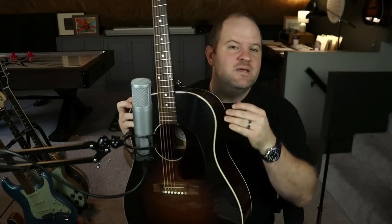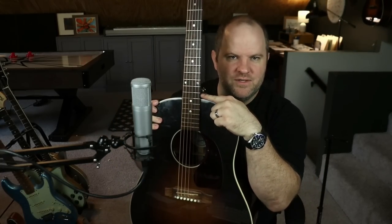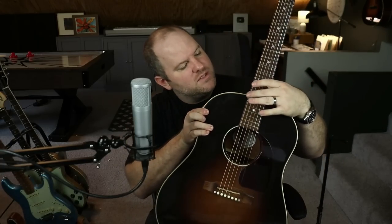So your starting point is really just that. It's kind of an educated guess as to where it might sound good, but you're going to need to make some adjustments from there. More on that in a minute. But for me, the starting point is typically somewhere around right here. So where the neck of the guitar meets the body, that's usually on the 12th to 14th fret or so. It's exactly the 14th fret here. So that's kind of my aiming point where I've got the microphone pointed.